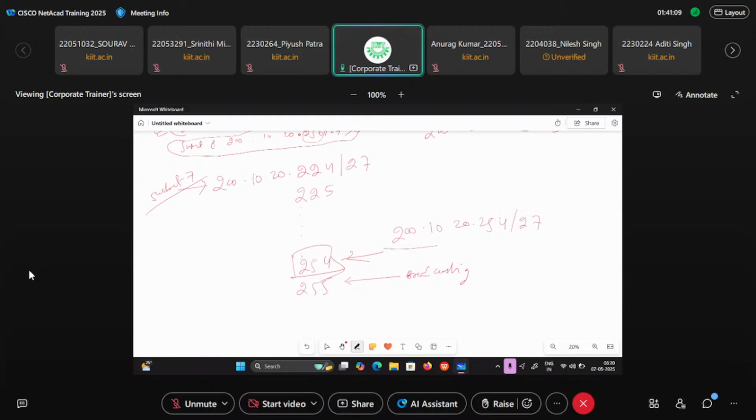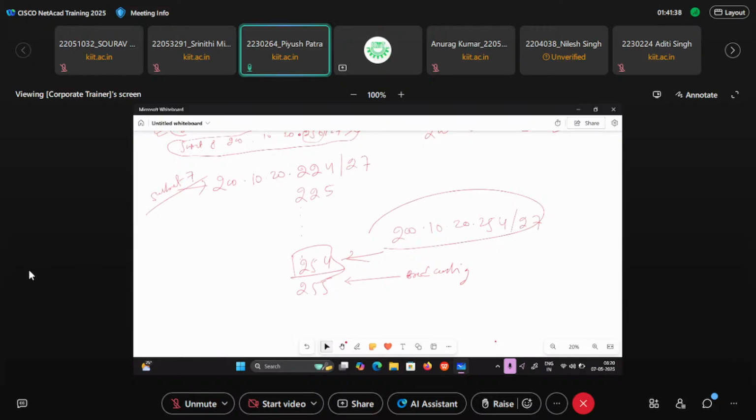200.10.20.254/27. This is my last usable IP for subnet 7. This type of question may be in IP addressing, maybe it will be there in your online test. तो अब लास्ट पूछ सकता है, यूजेबल आईपी पूछ सकता है होस्ट के लिए, नेटवर्क आईडी पूछ सकता है, लास्ट नेटवर्क आईडी क्या हो सकता है अगर कोई सबनेटेड नेटवर्क तुम यूज कर रहे हो तो लास्ट सबनेटेड नेटवर्क आईडी क्या है बताओ? What is the last subnetted network ID?